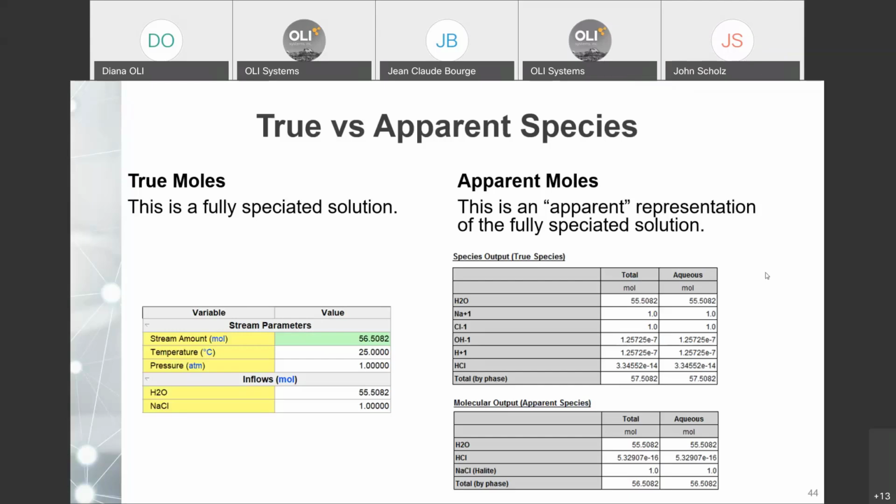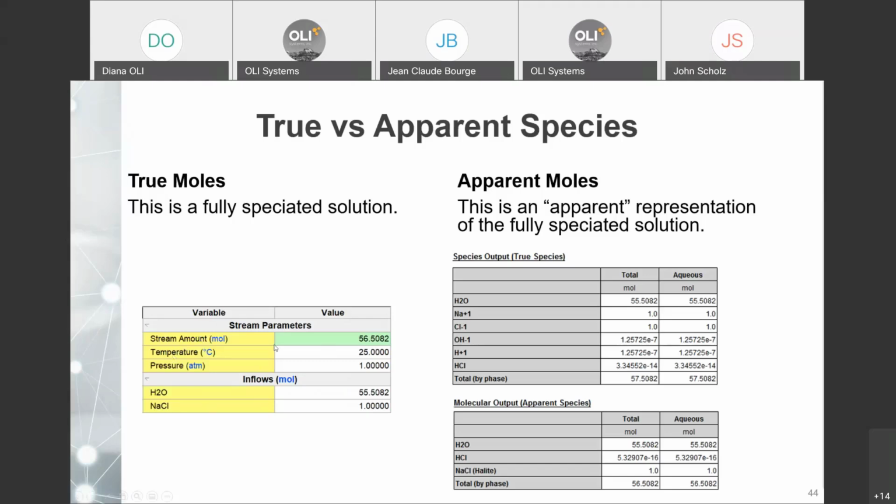So as Jordan was mentioning, there was a question regarding the difference between true and apparent species. So I have put some slides together just to try to explain the difference. In the reports, what I am showing here is very similar to what we have seen in Flowsheet.